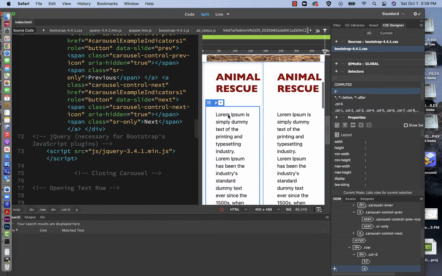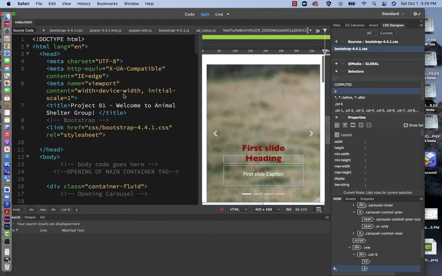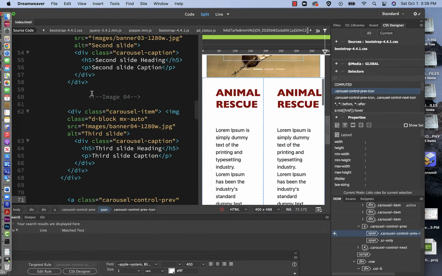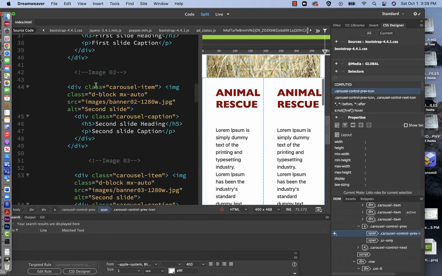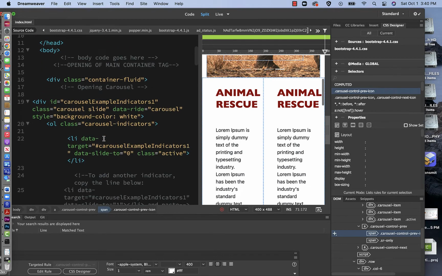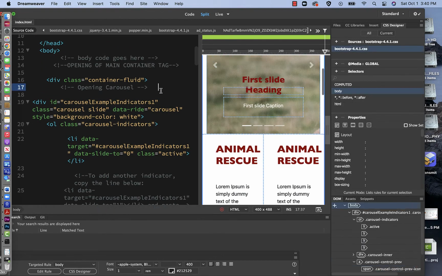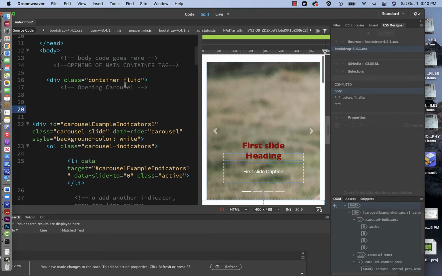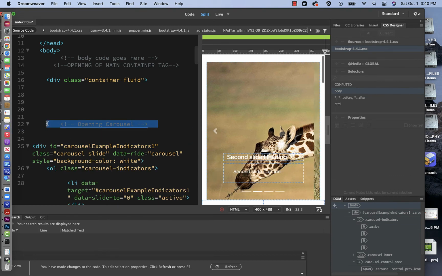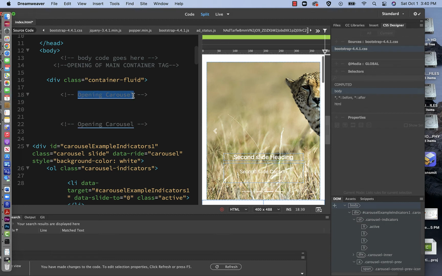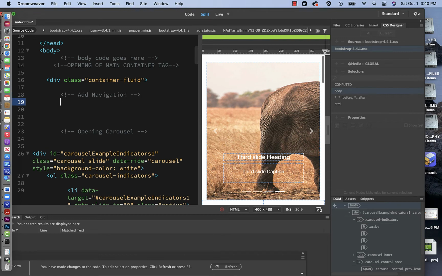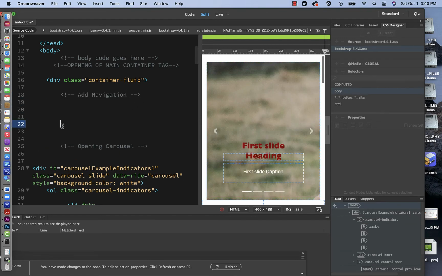So the last part of this tutorial is to add a basic nav bar here. So I'm going to choose my carousel because I want the nav bar to be above the carousel function. So I'm going to go all the way to the top, and right after the container fluid, before, actually, I'm going to move this down. I'm going to just say add nav. And we're going to cover the navigation part more in depth in the next tutorial.